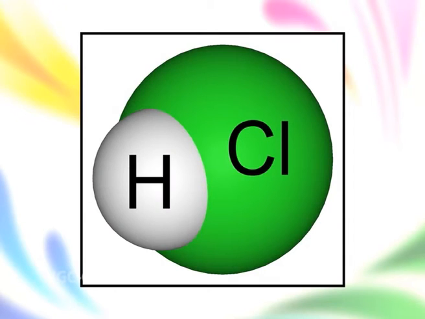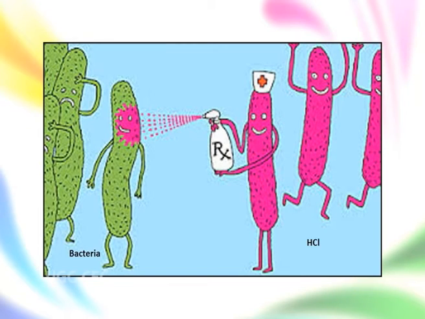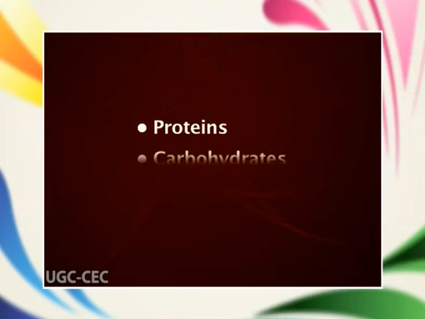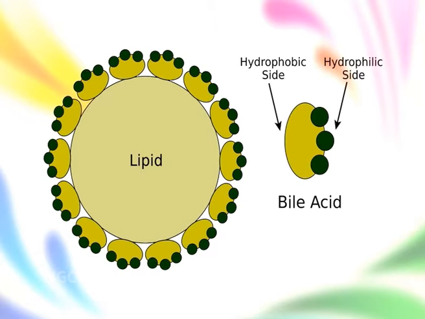Then hydrochloric acid. It helps in chemical digestion of food and provides the protection to the body by killing the bacteria present in our food, as the bacteria present in the food cannot survive at acidic pH. The enzymes secreted by the gastrointestinal tract act on proteins, carbohydrates and lipids and break them into smaller components. And lastly, the role of bile. The role of bile is the emulsification of large lipids into tiny globules for easy digestion.